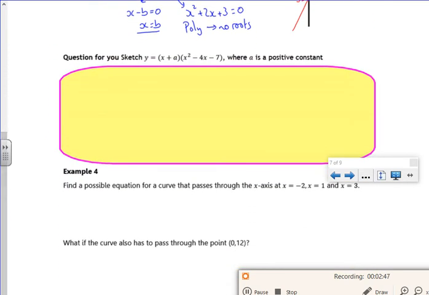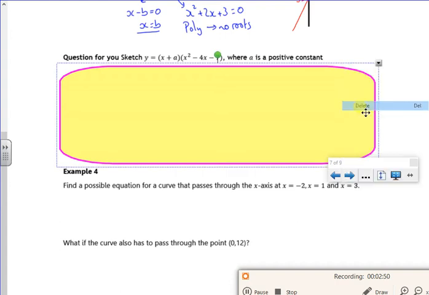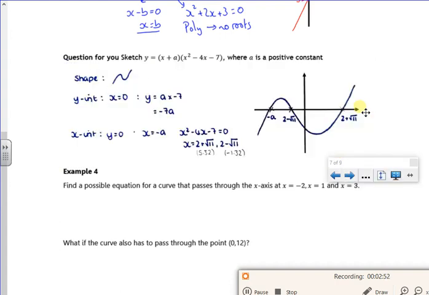So there's one there for you to have a go at. I'll reveal it so you can copy. Look at that! So if x is 0, it gets rid of them, so I've just got minus 7a. Yep, got that. And then if y is 0, I've got x plus a is 0, and the x squared minus 4x minus 7 is 0. But this time in poly you get some values, so you can actually graph it. That'll keep me going.